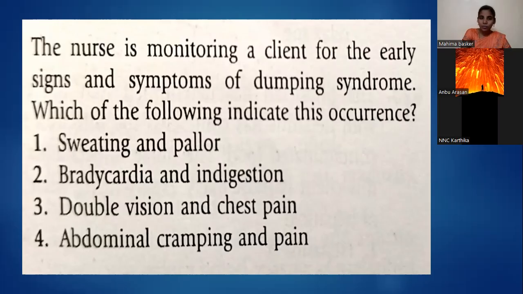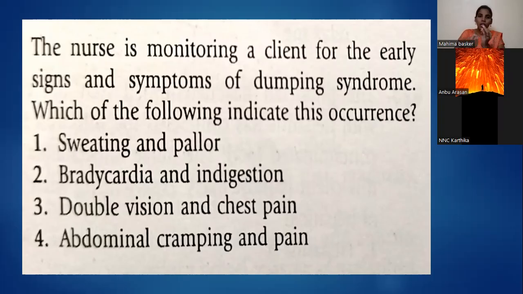So now find out which will be the answer. Okay, from down to up, we come to abdominal cramping and pain. I have told you this comes as the last symptom. They are just asking the early signs and symptoms. So for each question you have to take the answer from the question. Read the question very carefully. Early signs and symptoms they have asked. They didn't ask you the later ones. So later is abdominal cramping, so we should avoid that option.